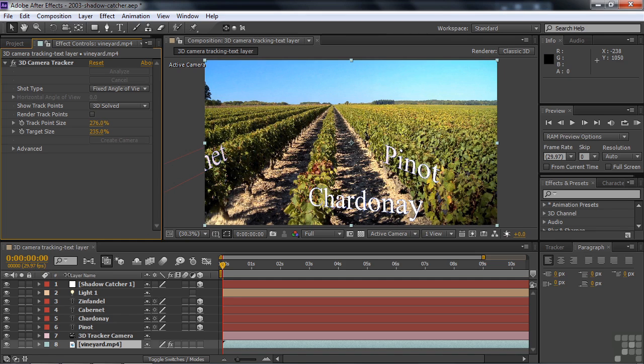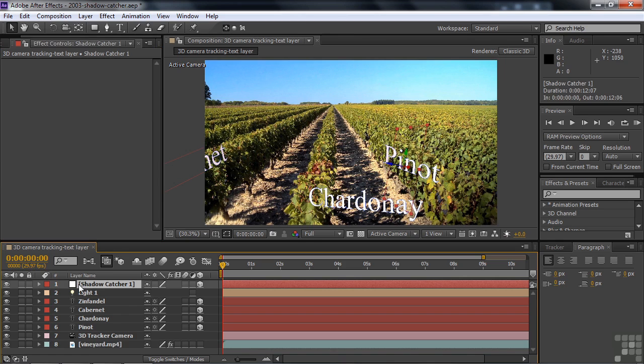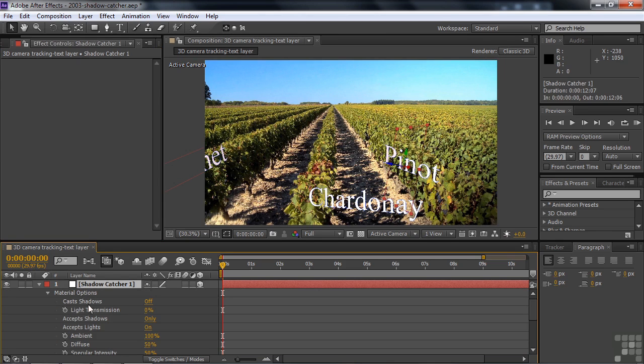So let's take a look at the shadow catcher's material options. Press AA to open up the material options. And there's accept shadows only. In other words, you see only the shadows. You don't see the solid layer. But let's take a look at the solid layer. Then it'll be much easier to work with it. So click off that and say on. And now there is the solid layer right up against the words. And you can sort of see that right there. You see the I and the N. Okay, now we can get a sense of where it is and how it relates to the text and how it relates to the light, which is off in the distance someplace, pretty far away, in fact.